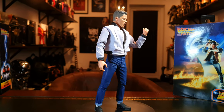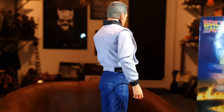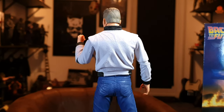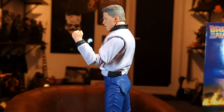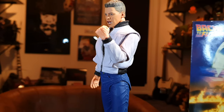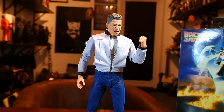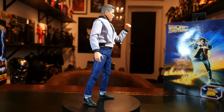Just zoom in. Check out the details on his head. But a really good job sculpting all the clothing. Getting in the double bend in the elbow. Pretty easy to change over the heads. It's a fine looking piece. All right, let's move on to Doc Brown.